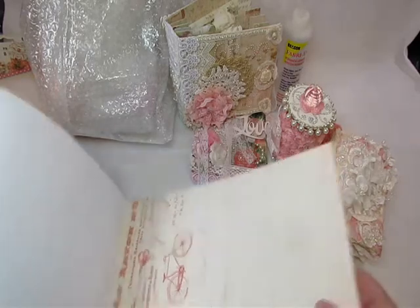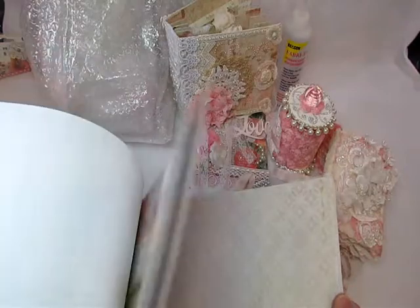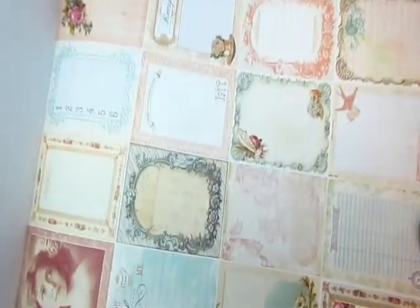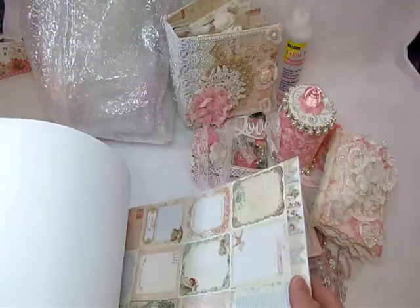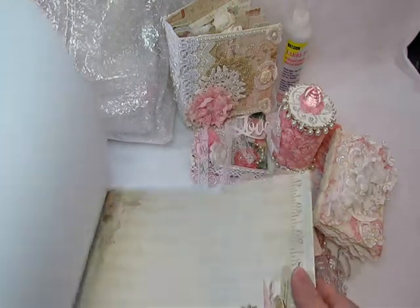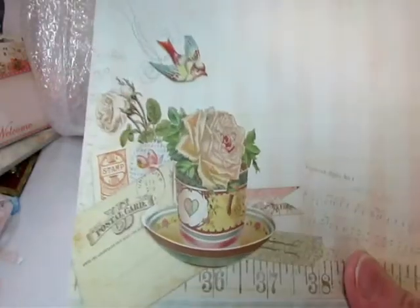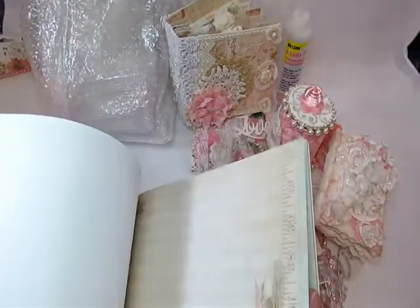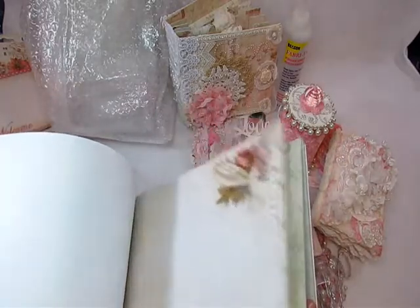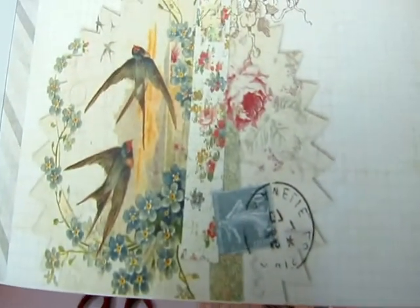Oh, look at that. Oh, look at the old-fashioned sewing machine. Oh, those are cool. Those are really beautiful. And I love that. I love birdies. I make so many projects and I'm always sticking a bird on it. I just love birds. Oh, look at those guys. Gorgeous.